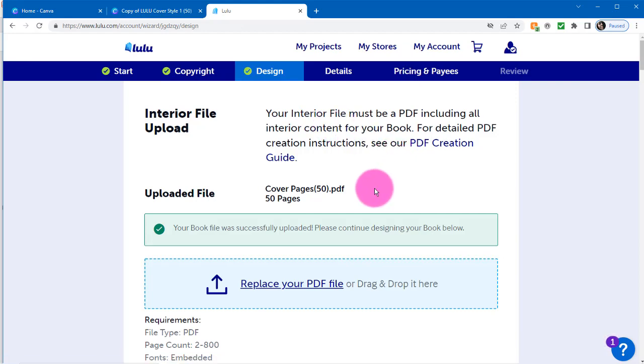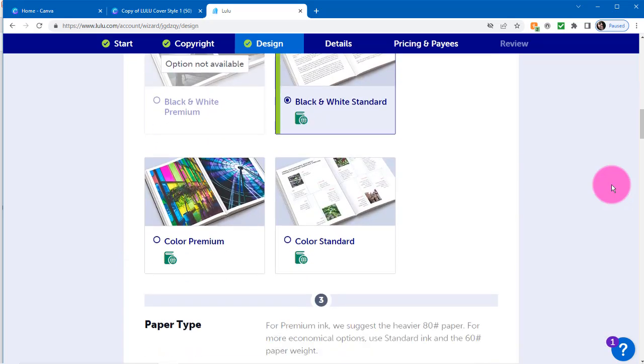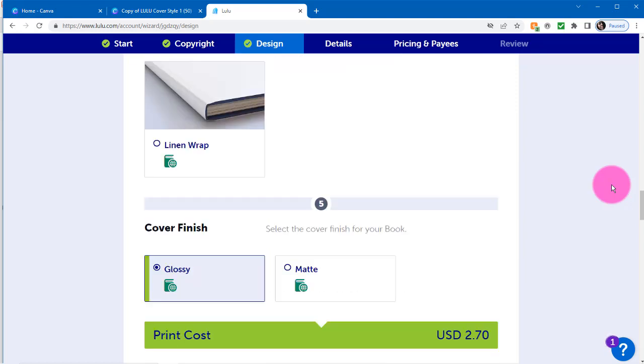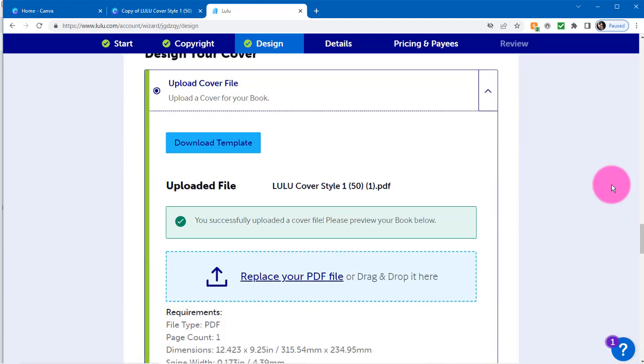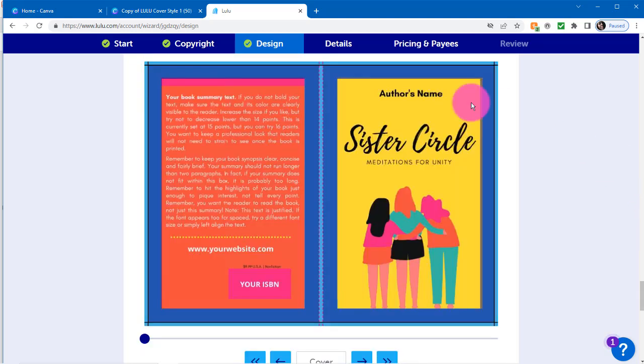Okay, so notice that this is 50 pages maximum. When you upload this template, when you have edited it and downloaded it as I've shown you, and when you upload it to Lulu, this is what it will look like. Successful upload. You see here that all of the text, everything is inside the printable space area here. So you will have a book cover that is compatible with the Lulu publishing system.